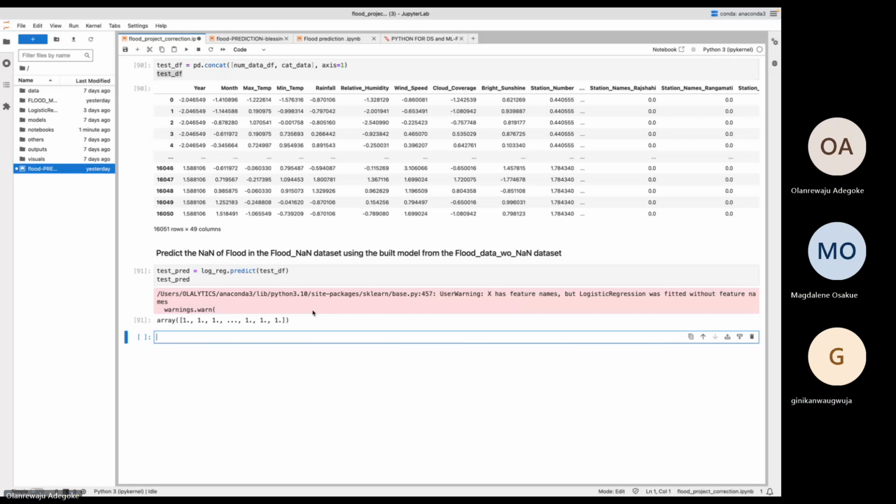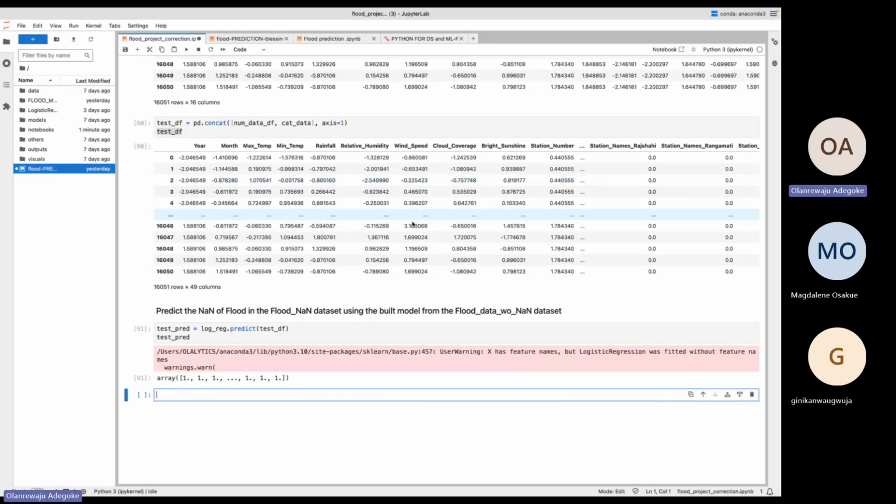Yes. So I have predicted this. You can see that this test, this one that we did, is like the unknown data that I was telling you, and that's the essence of a model. You build a model on existing data, which is trained data. You use data that the model has not known, and you predict it. So it has predicted all the NaN values now. That was the target, because of course it's the target now, right? In the flood. Okay, and it has predicted it using the model that we built.